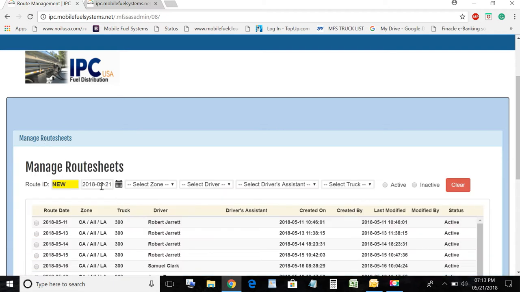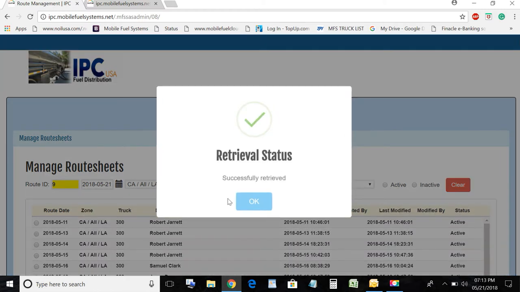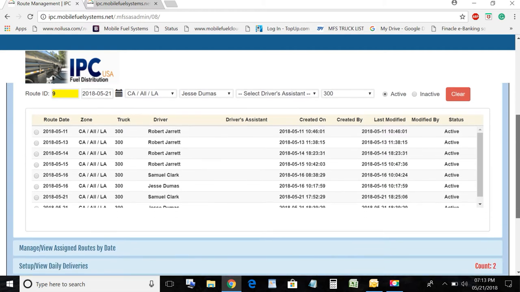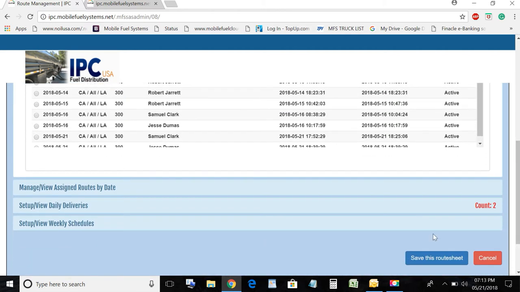I'm going to hit new, then the zone, the driver, the truck. And it actually found one that we already did. Always make sure it's active. So I already did that one, so I just want to add to that one.